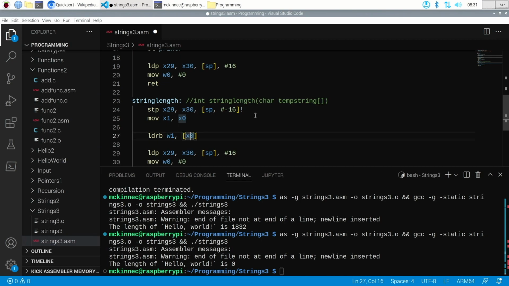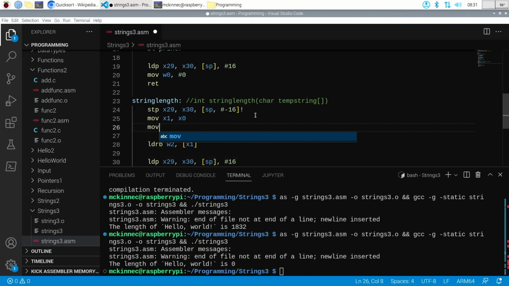So I'll change this to X1 and I'm going to change this to X2. What should I put in W0 now? Let's go ahead and use that as our counter. So I need to initialize the counter with the value 0 because before I start counting anything, I haven't counted anything.